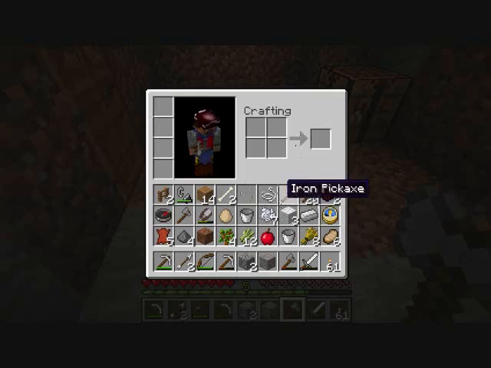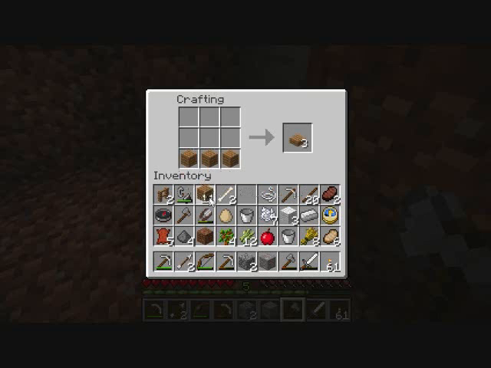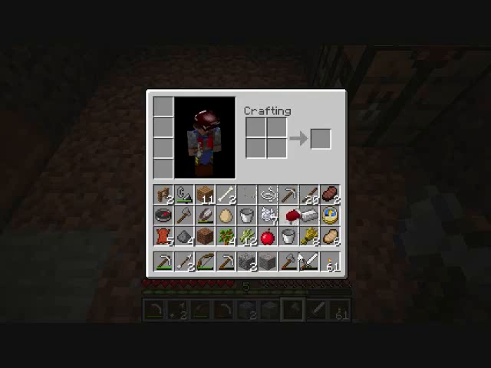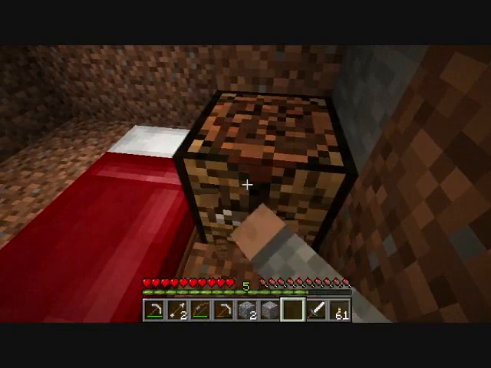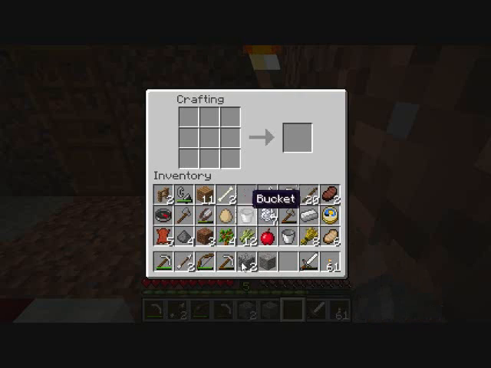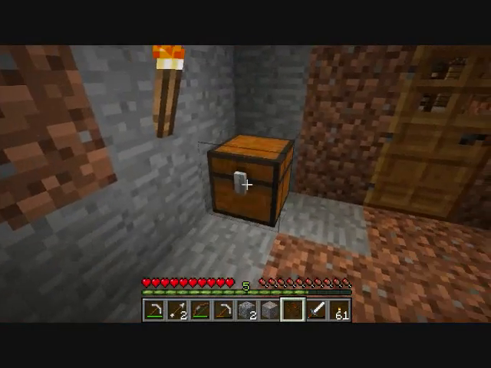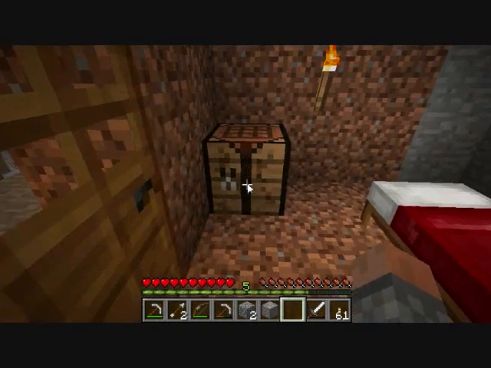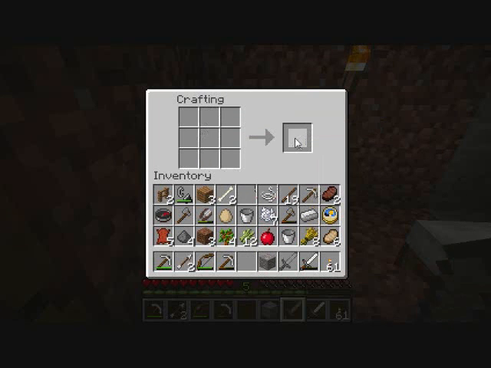And we could also make a chest for this place as well. Let's move this thing somewhere else. There we are. Put it right over here. Let's make a wooden sword. Not exactly ideal, but I think it'll work for now.